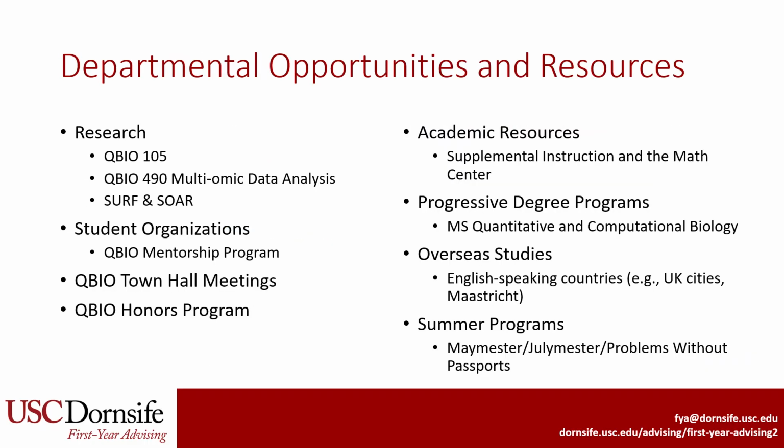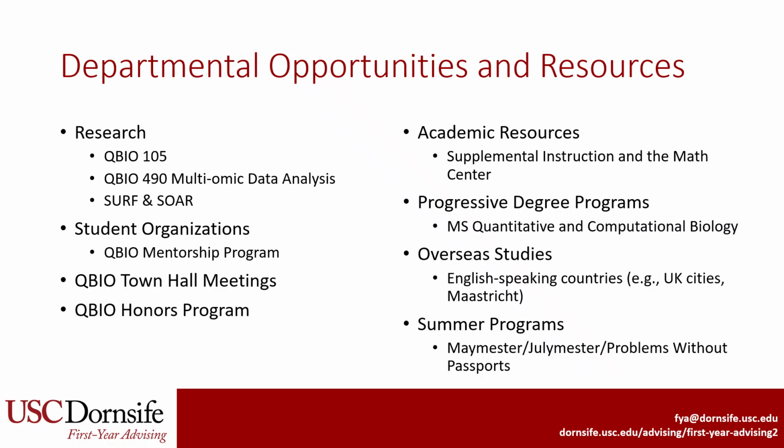There are certain opportunities that may be of particular interest to QBio majors. In terms of research, QBio 105 is a required course, a 2-unit seminar that most students will take during the spring of their first year, and it's really designed to give students an introduction to research at USC and to the field of quantitative biology. There is also a special section of QBio 490, which is a student-led multi-omic data analysis course. In this course, students use publicly available datasets to learn coding and research skills through hands-on bioinformatics projects. This course can be used to satisfy the research requirements for the major, and it can also be good preparation for independent research in a faculty lab.